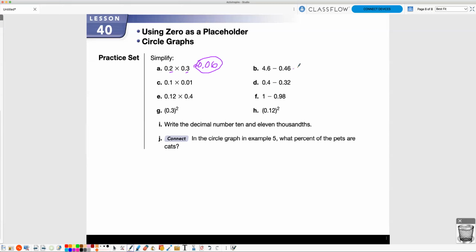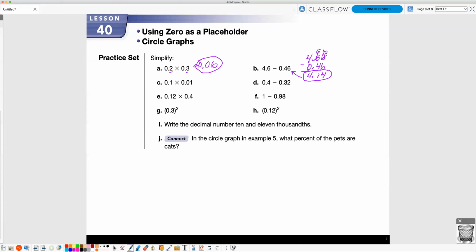Letter B, 4 6/10 minus 46/100ths. Go ahead and do that one. If I put 4 6/10 and I'm subtracting, 46 hundredths has to go in this position. I need to throw in a 0 here to make this work a little easier. Then I would borrow, this would turn into 10 here, and I have 4, and this would be 1. The decimal comes straight down in the answer. This would be 4 and 14 hundredths for letter B.